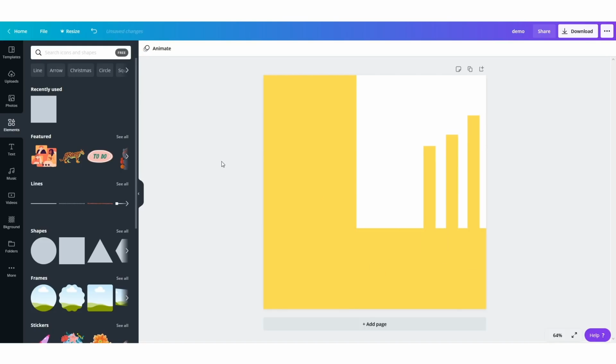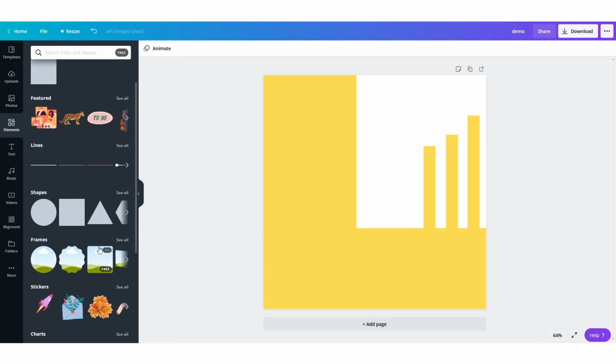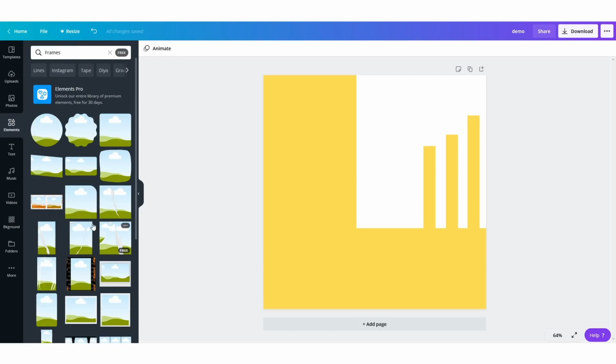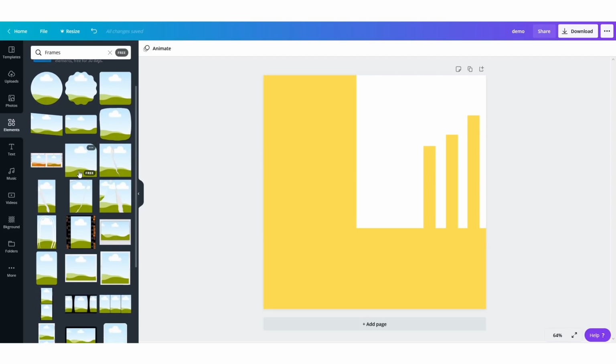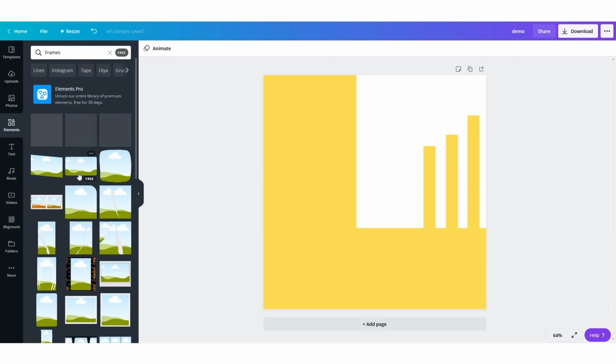And then what I'm going to do is within these elements over here on the left hand side, I'll look for frames. Okay, so I'm looking for a square frame, so let me click on see all, and let me see, where do we have a square one? This is a circle. Yeah, we have this one here.